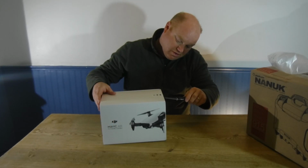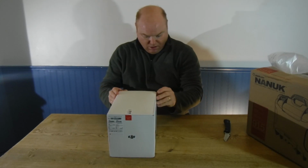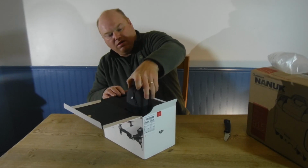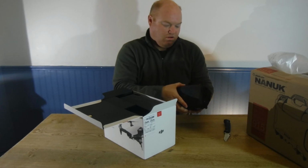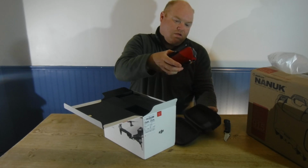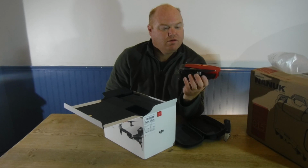Alright, let's get into this sucker. There she is. Small little case here, and inside is my brand new drone. Looking forward to that.